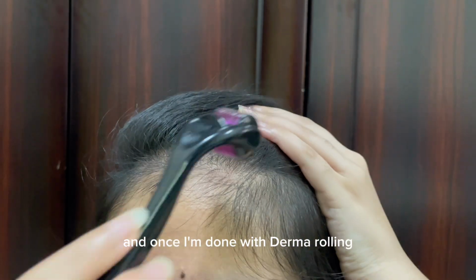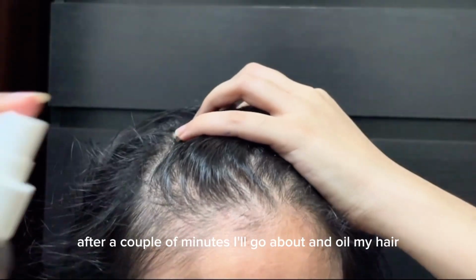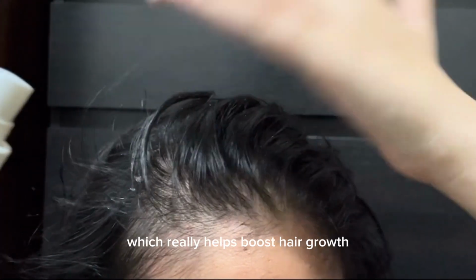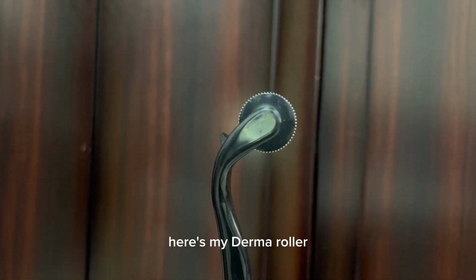And once I'm done with derma rolling, after a couple of minutes, I'll go about and oil my hair, which really helps boost hair growth. Here's my derma roller.